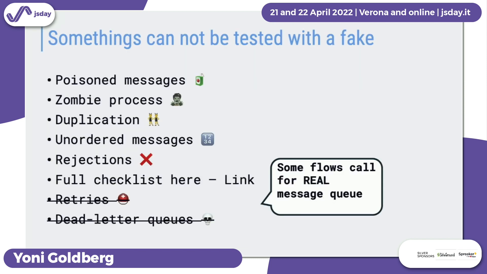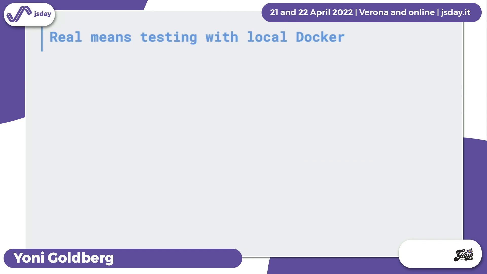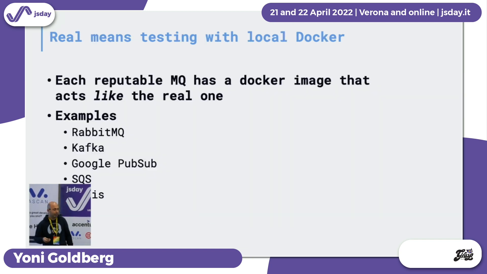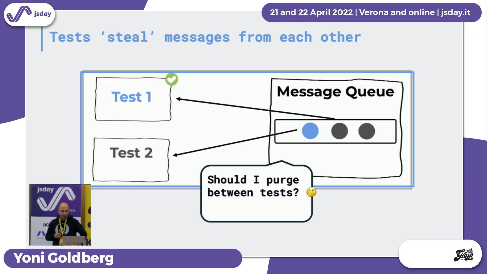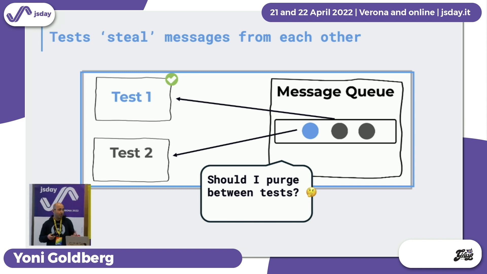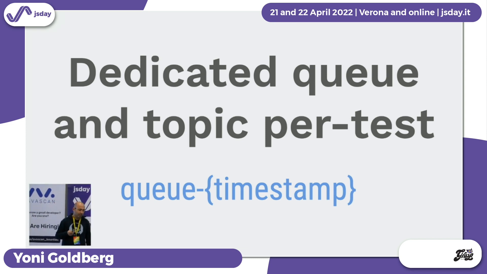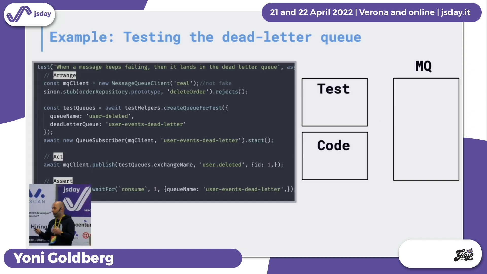However, there are still some scenarios that cannot be tested with an in-memory fake — scenarios that need a real message queue to do things behind the scenes, like retries or moving messages to a dead letter queue. For that, you need a real message queue. When I say 'real message queue,' I mean a Docker image — every reputable product has an equivalent Docker implementation you can use locally. The first challenge when testing with a real one is tests stealing messages from each other. After trying many patterns, the best one I've landed on is a dedicated queue and topic per test. We should write far fewer tests with a real message queue because we have the fake, but when we need one, a dedicated queue is the answer. We can then use the same recorder pattern.